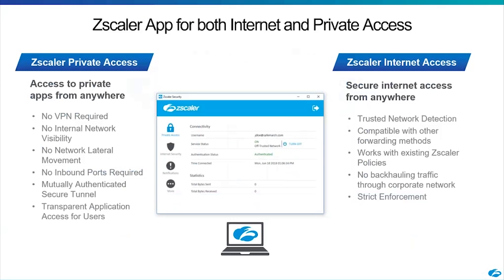Zscaler app also enables two of our core platform products: Zscaler Private Access and Zscaler Internet Access, both enabled through one single application. Users don't need to juggle between a VPN and a proxy for secure internet access. Private Access lets you publish individual applications and resources on a network, as opposed to a VPN where you're granting access to the entire network — which can allow for lateral movement. With Zscaler Private Access, if it's a published application, you'll be tunneled automatically to it in the background with no need to launch and dial your VPN.